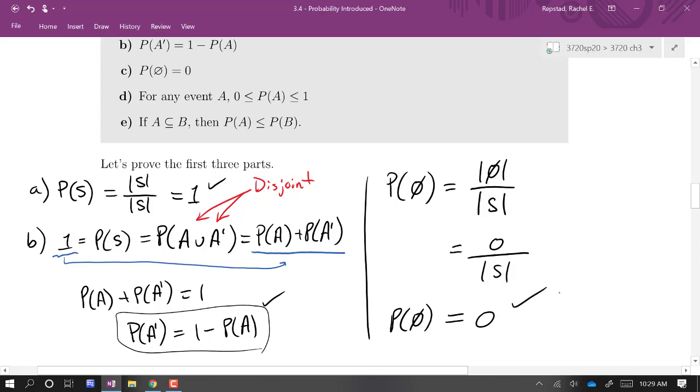So we'll leave the last two unproven. They might be in the exercises, but I think they at least pass the I believe it test, which is that for any event, the probability that A occurs is between 0 and 1, right? So it's anywhere from 0 to 100% that A happens. And then if A is a subset of B, then the probability of A is less than or equal to the probability of B. So it's like a smaller set of outcomes. And that's actually pretty simple to prove. So I'm going to leave those two unproven. You might establish those for your own amusement.